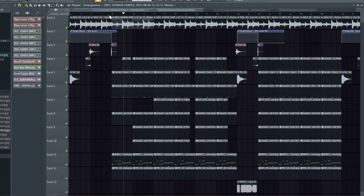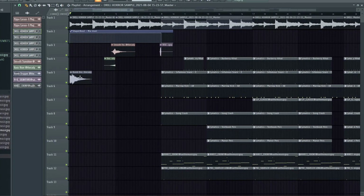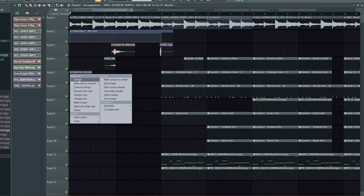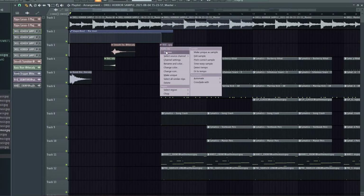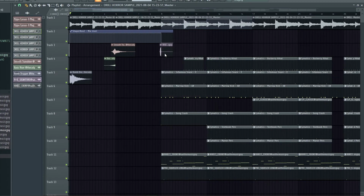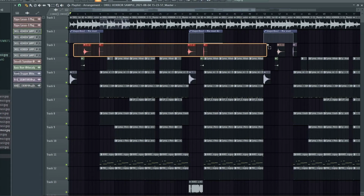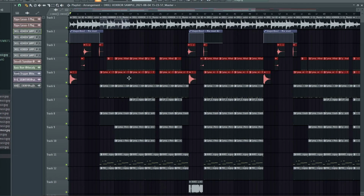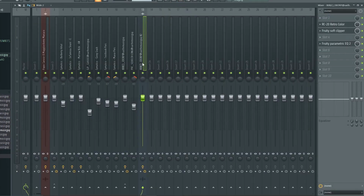And then I guess finally I'll go over these transitions, crashes and stuff. So this is like a bomb crash, then a rise, and transition, and then my signature rise into the 808. Pretty basic stuff, just got that to transition from different sections. But that being said, I think that's pretty much it.